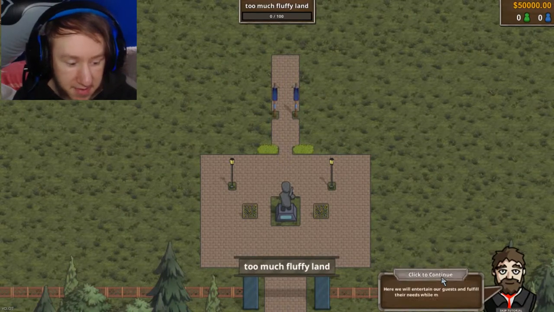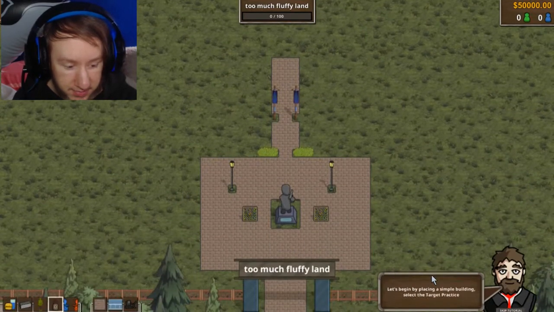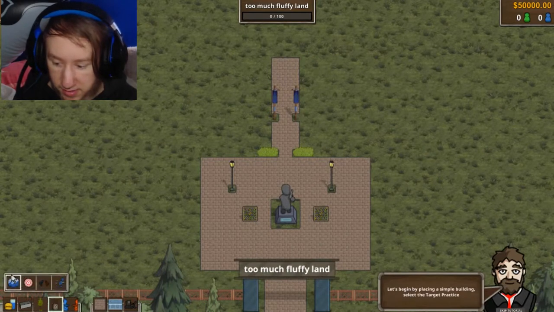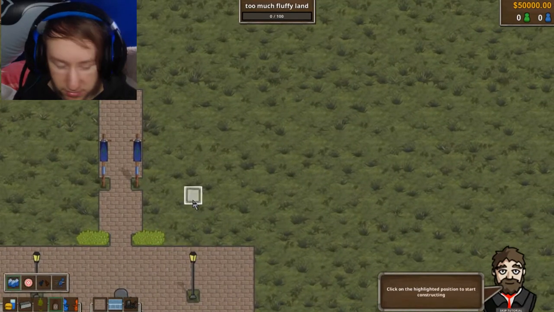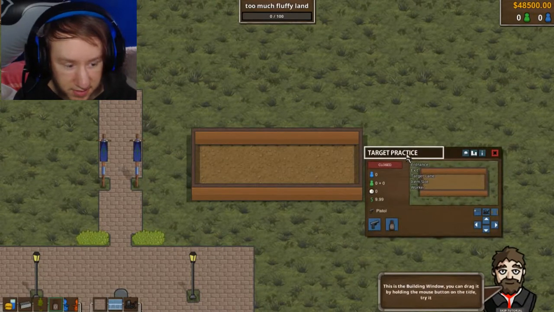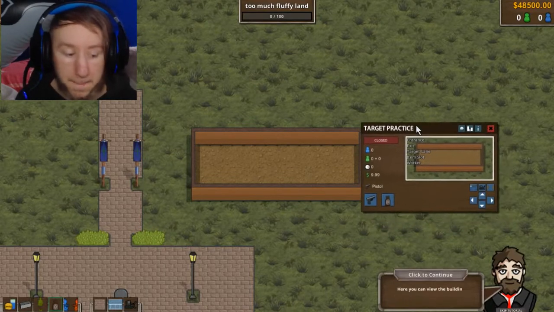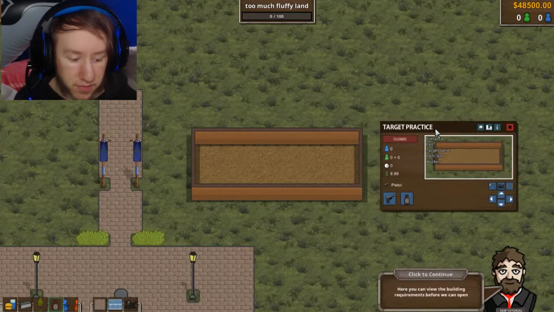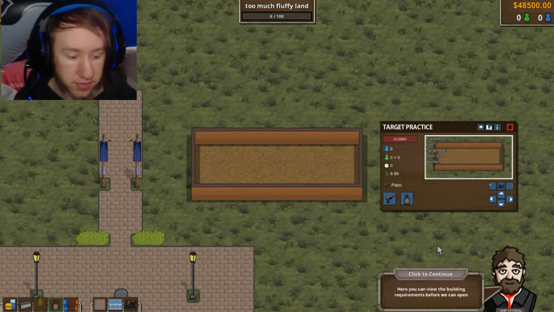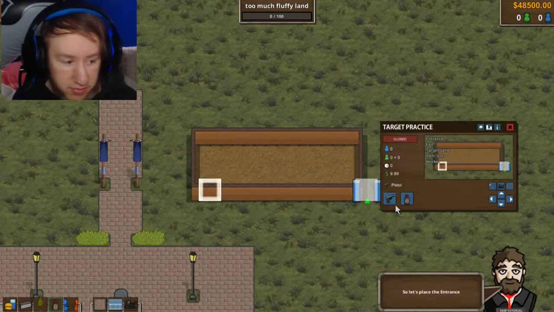So hello, welcome to your park. Here we will entertain our guests for their news, make a profit. Let's begin by placing a target thing. Okay. I get practice. You can now drag by holding your mouse button on the title. Here you can view the building elements. Requirements. Okay. Let's place the entrance.